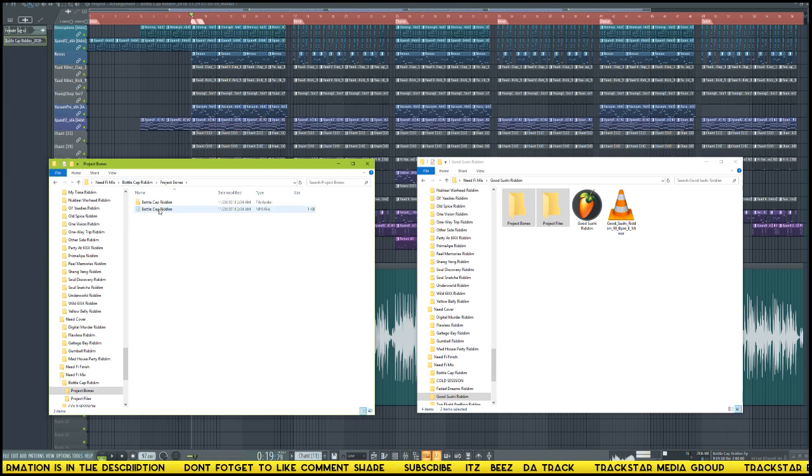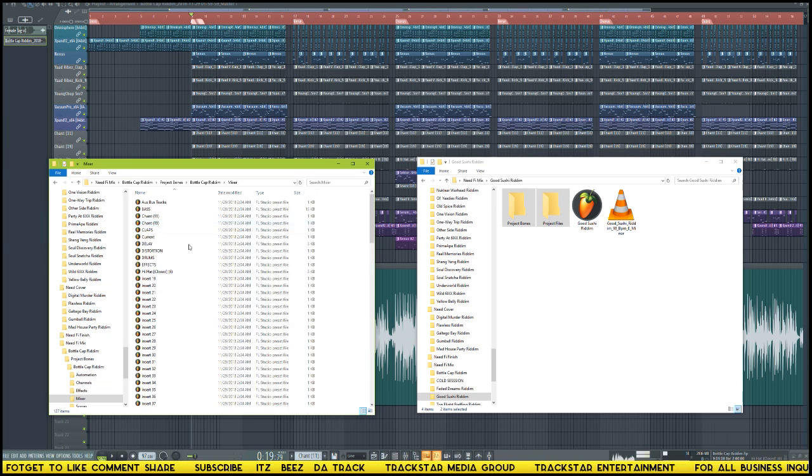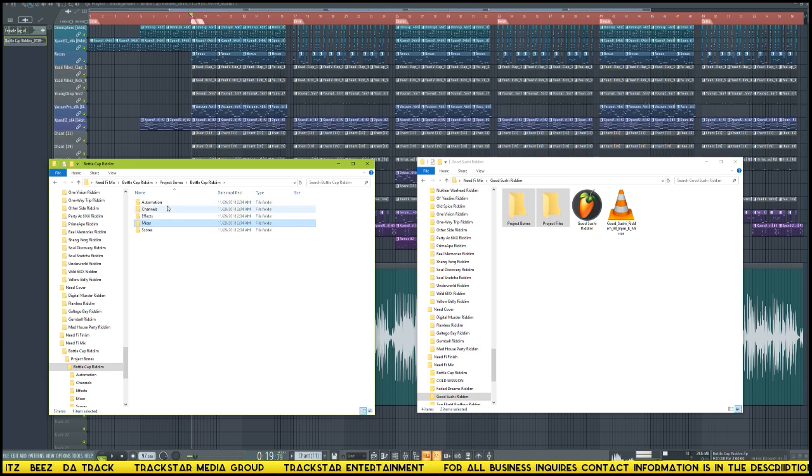The project bones now is, if I get a new computer, or let's say I have to reinstall FL Studio and change up some things, and I need to know what I used on a certain track in the mixer, all I have to do is go in here, find the file, copy it to the mixer and load up whatever I had on it. I can recreate the whole rhythm out of the project bones: automation, channel, effects, mixer, scores, all of those things out of the one folder.